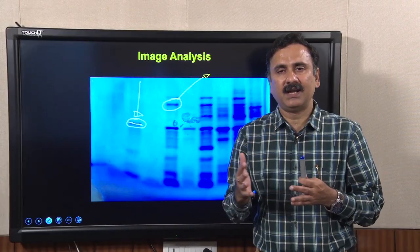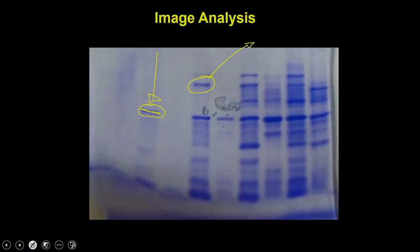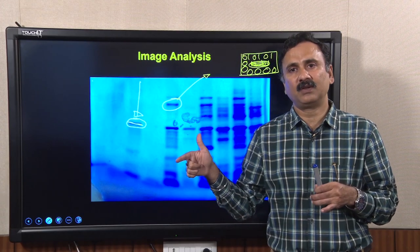a 0-1 format. As a result, for example, suppose this is your band, every spot is going to be converted into a 0-1 approach, which means wherever you do not have intensity, that will be considered as 0, whereas wherever you have the protein band, it is going to be considered as 1 or 10 or 50 or so. That depends on the calibration of the software.